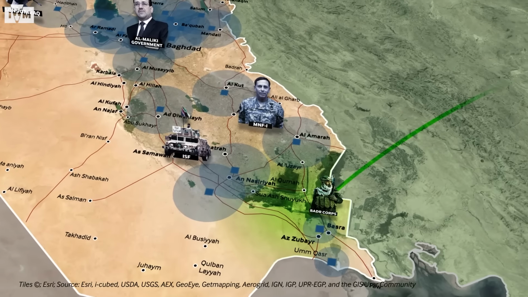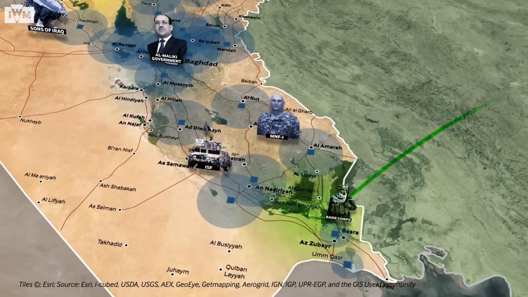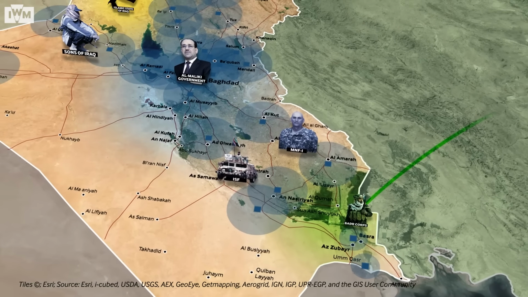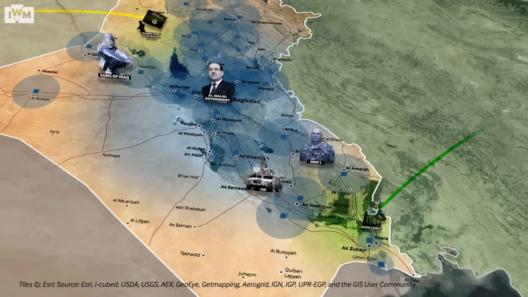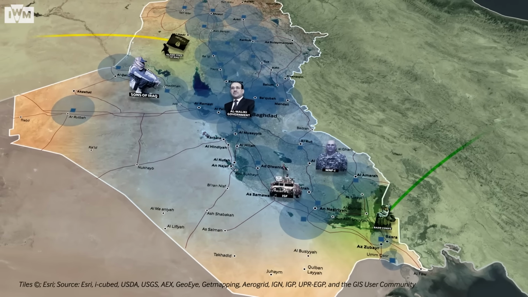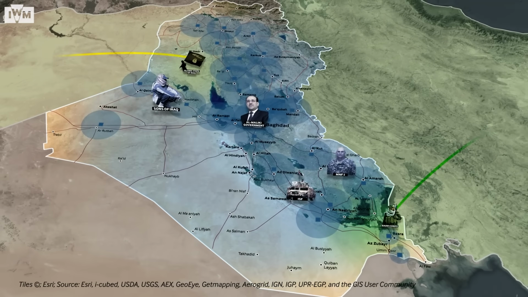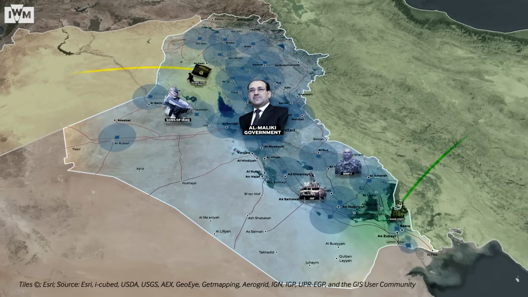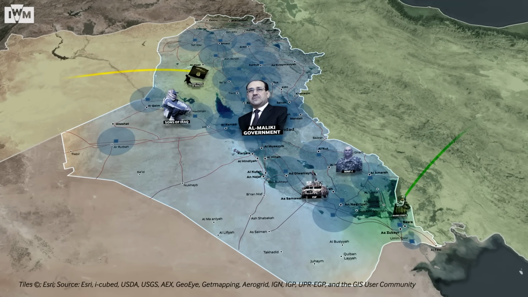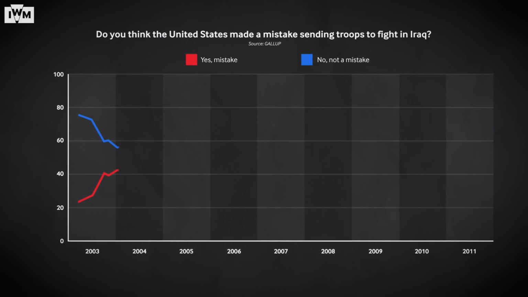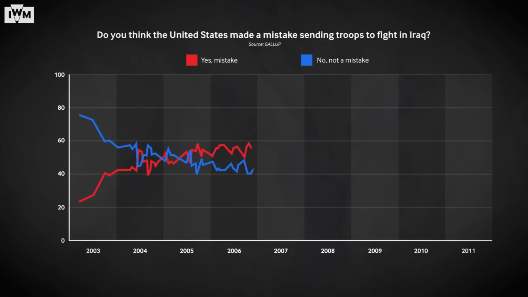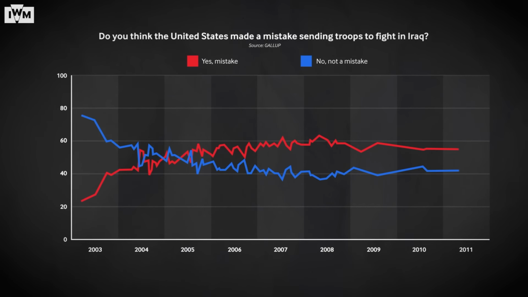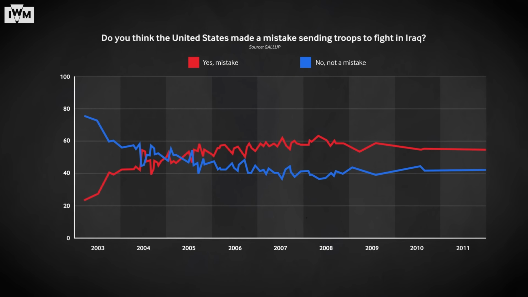By the end of 2008, Iraq's trajectory had entirely changed. Sunni insurgents had either switched sides or fled north, and Shia militias had been defeated. Inflation was at just 2%, and for the first time, the Iraqi government was in control of almost the entire country. But despite their success over the past 2 years, the coalition presence in Iraq was now being called into question.